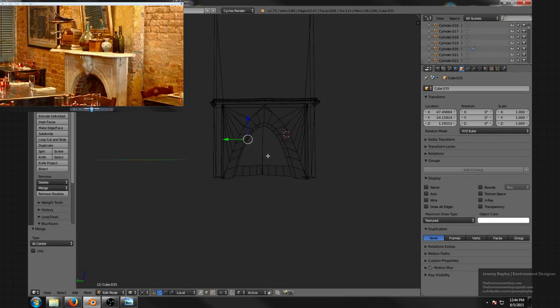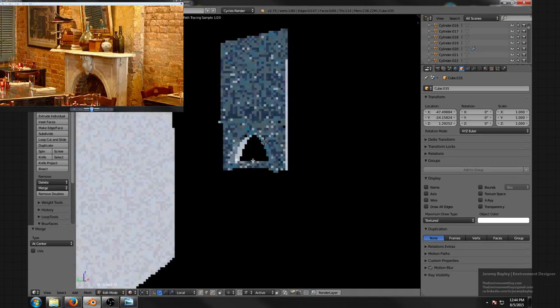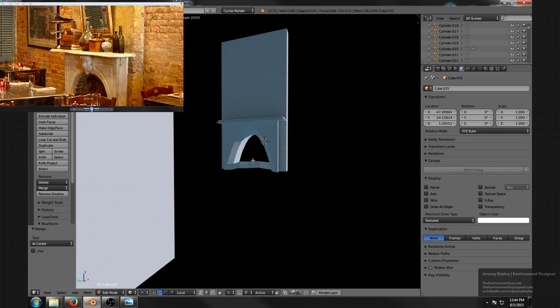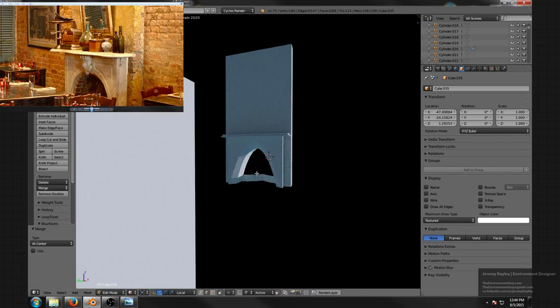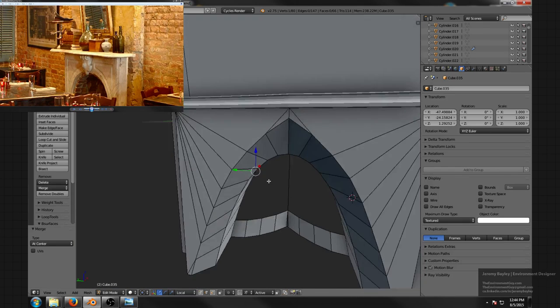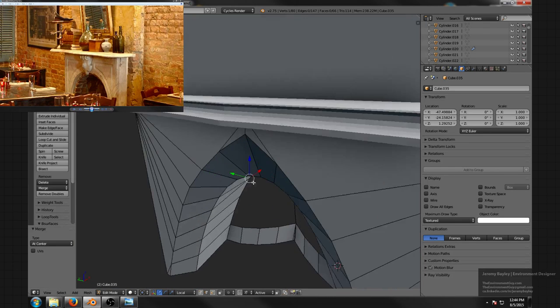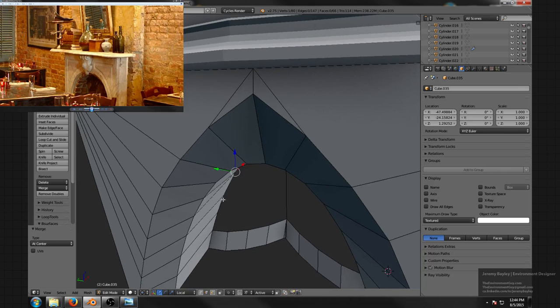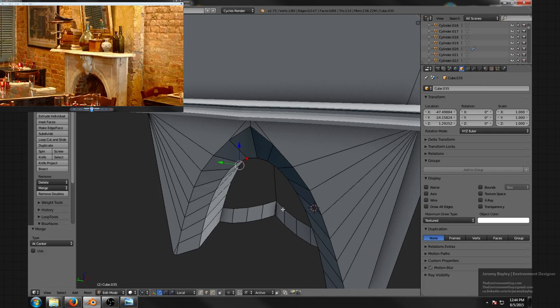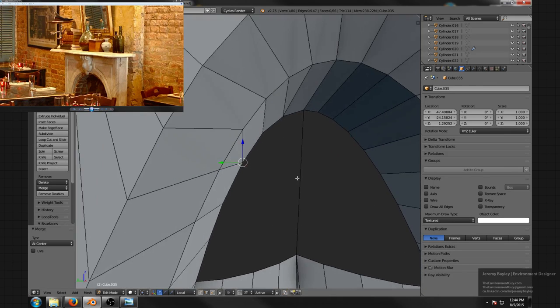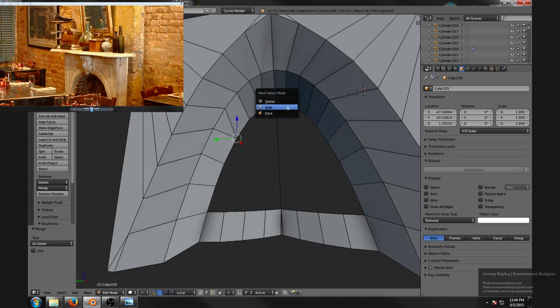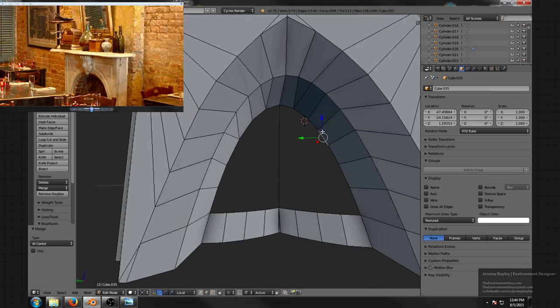Because the only way you're going to see inside to the back there is if you're from a distance. Which is okay. If you're up close, you're going to be seeing it from this upwards angle. So you're going to see more of this down area, but not up top there. So I can afford to lose some polys. That is alright. Center.